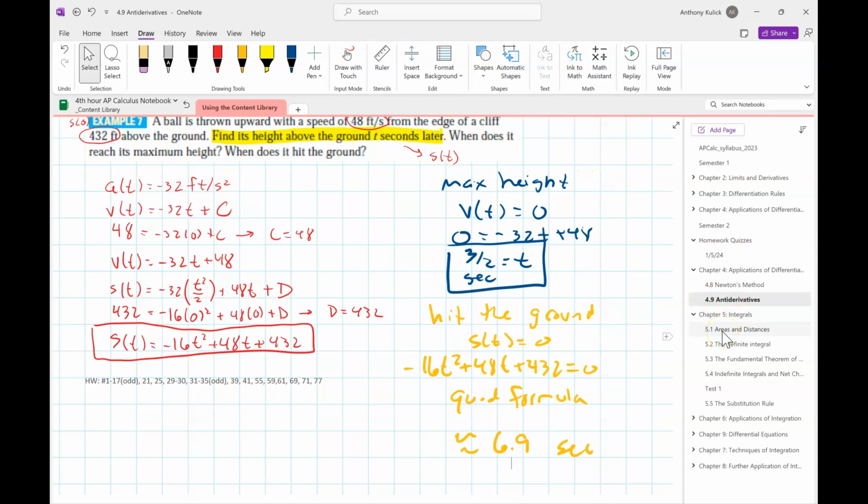So for chapter 5, we're going to do sections 1, 2, 3, and 4, and then take the first test. We'll do section 5, and then the following stuff after that. I just felt like that was a good place to do it. So again, we're going to have 2 sections of building out the foundation before we even get to the definition for an integral. And then that definition of the integral will feed into what's called the fundamental theorem of calculus, this idea that derivatives and integrals go back and forth, that they kind of cancel each other out. But that's where we're heading in the next week or two.